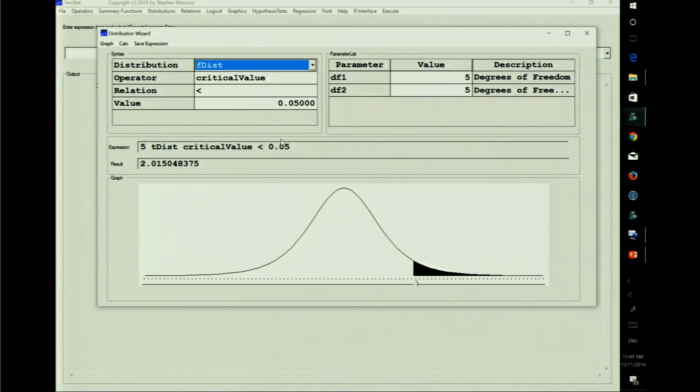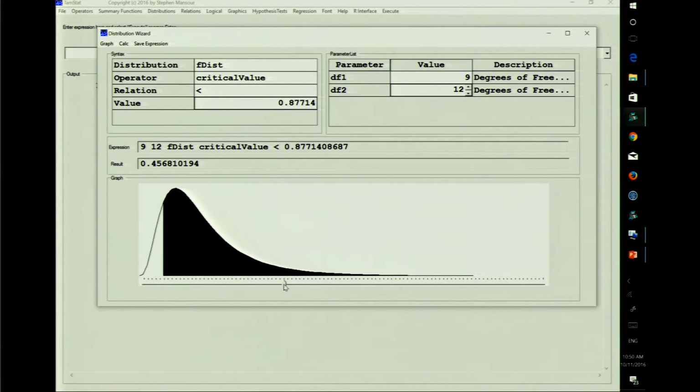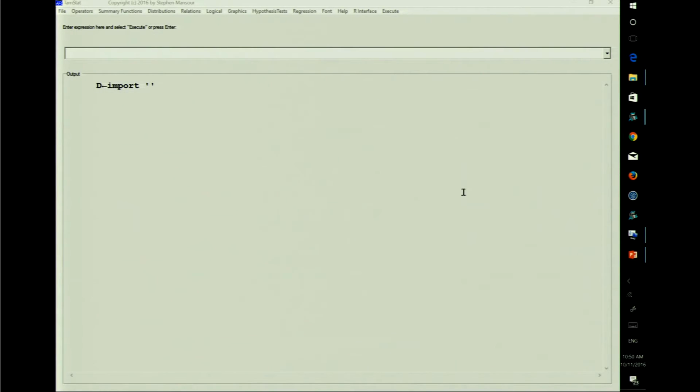Another one is the F distribution, for example, and then you have two sets of degrees of freedom. This is commonly used in analysis of variance and other things, and you would have the critical value. Let's say I have 9 over 12 degrees of freedom. And again, if you're not familiar with statistics, you may not know this, but this is so that students can play around with this, and it generates the actual distribution and the curve. And then if you want, you can use this little slider bar and move it back and forth and play around with that. Can your students use this?